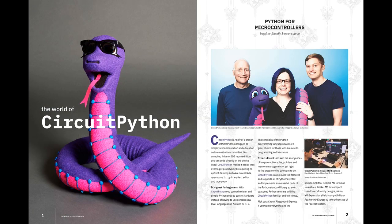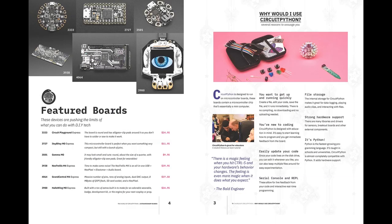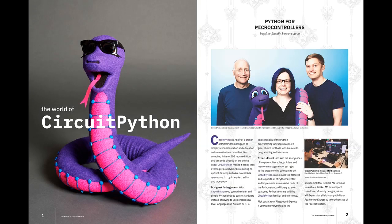This is kind of neat. Timothy is going to school for design and worked on this fictional magazine — but is it really fictitious? This was 'The World of CircuitPython,' a beautiful layout and design. Timothy wrote in and said it was great because all the photos and images were available, and he was able to complete this magazine design project because of all the resources Adafruit puts out there. Look how cool Blinka looks!